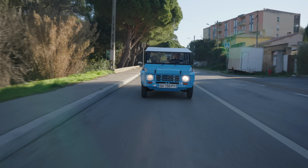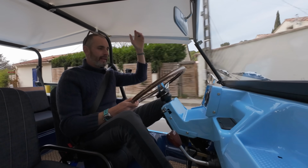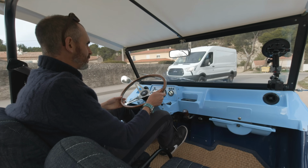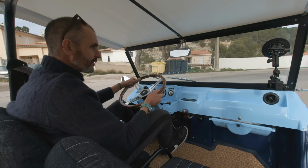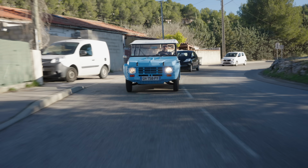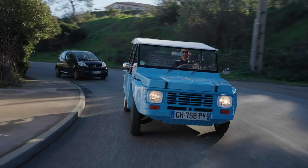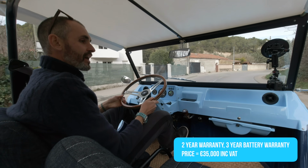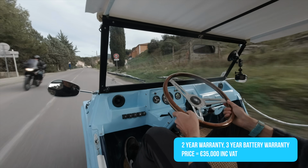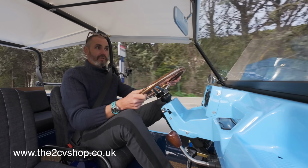MCC Automotive, of course, are really dialing into the nostalgic market with all the different types of fabric for the roof and the seats and the floor mats and the bright plastic body colours. This is a niche vehicle. I know that, they know that, and if you're watching this, tutting to yourself, you need to remind yourself this is not a big volume seller, and at 37,000 quid and 37,000 euros, you can buy one in the UK, and the 2CV shop, who are the agents for these, will sell you one.